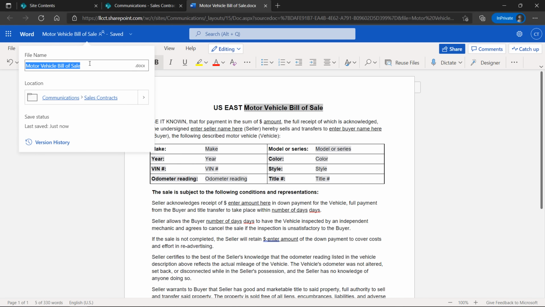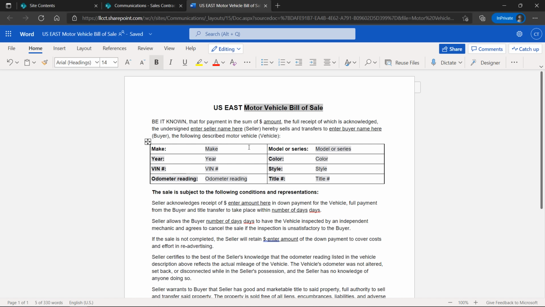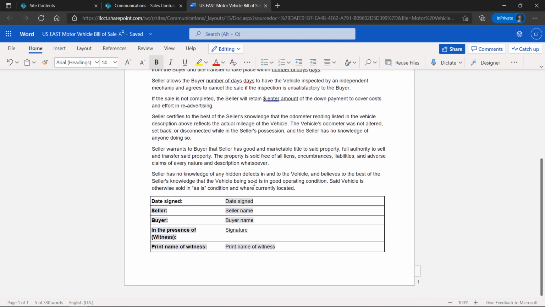And I'm going to also make sure that that is in the file name as well. All right, I like that. That looks good. All right, this makes more sense to me. It's all done. That's all I had to do. It's automatically saved. If I wanted to change any additional information in here, you can click in here and you can make whatever changes you want.